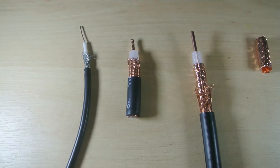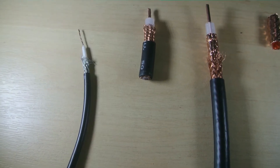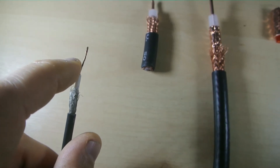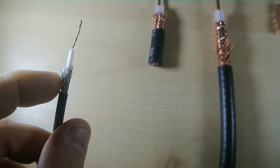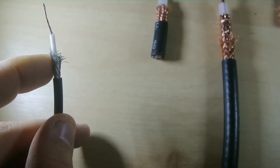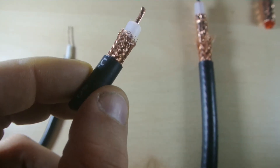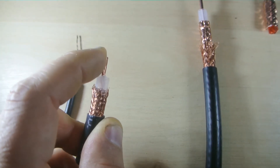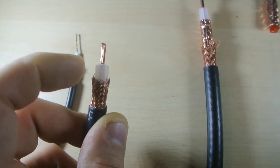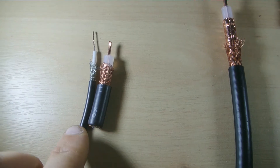If I switch on to the other camera - here we have three cables. This one on the left is going to be your cheapest to buy, which is RG58. You can see it has quite a thin center conductor and foam dielectric, so you have to be a little bit careful when soldering it, otherwise you can melt it, and there's your outer braid. Moving up to the middle price, this is RG213 - you can see the center conductors are a lot thicker, thicker dielectric, and we've actually got copper on the braiding. If I put it side by side with the RG58, you can see how much thicker it is.